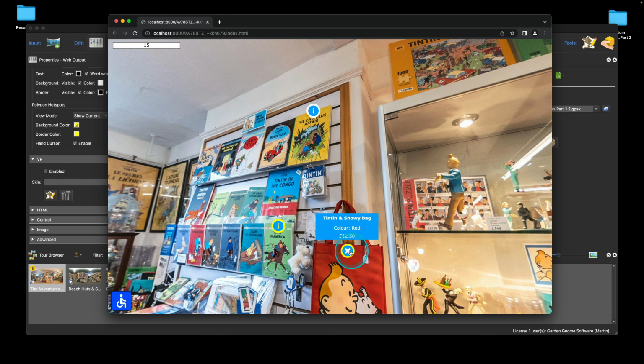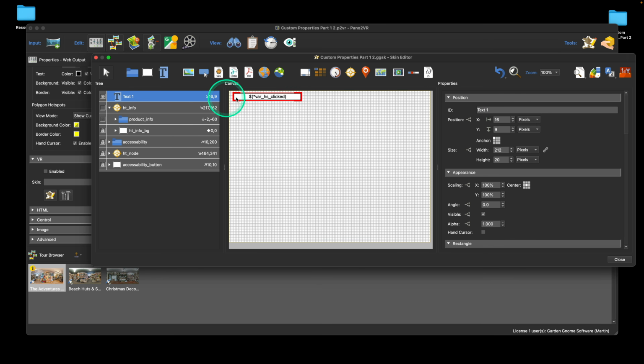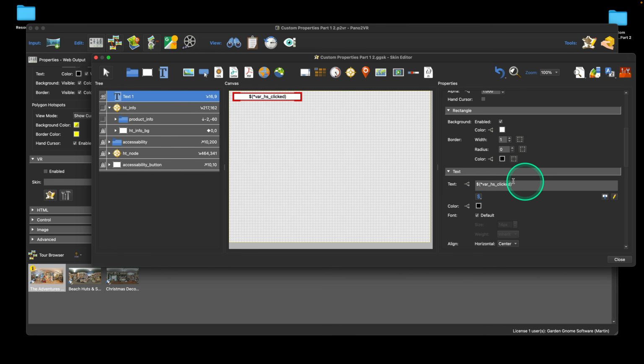Okay, all right. So what I want then is not only do I want to count up, but I also want to say how many of the hotspots there are. So what we've got then in this text box, we've said that we've got a number of, and I'm going to insert the next placeholder, which is the one that says total.